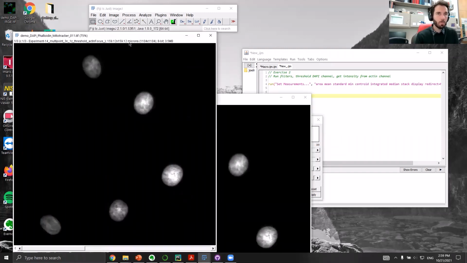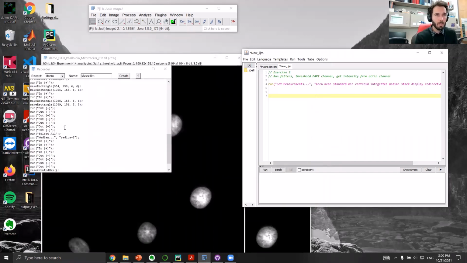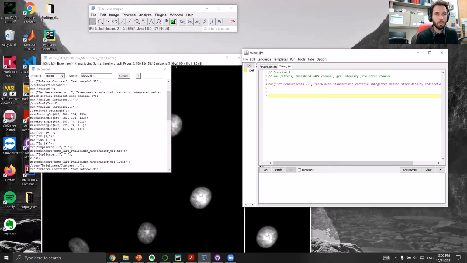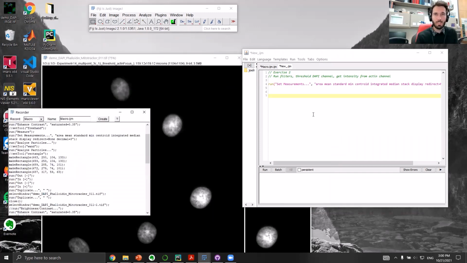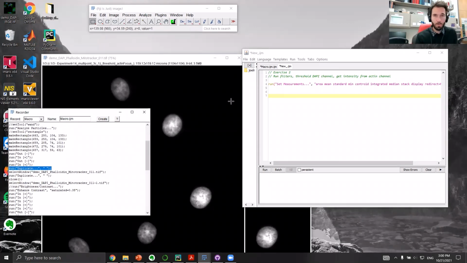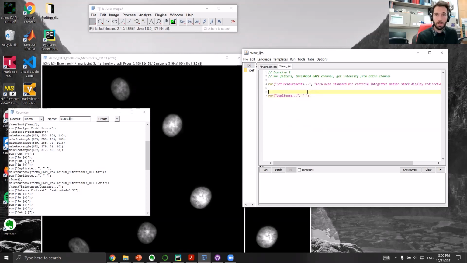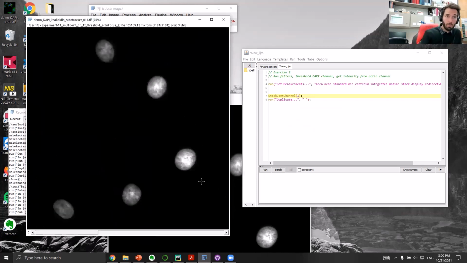Perhaps before moving forward, we'll copy paste some of our commands, to get it in while it's still somewhat fresh in our minds. For our image, essentially we duplicated it. If we go back to the start, we first duplicated the first channel, so I'll say run duplicate. I might even add, just to be safe, a stack set channel to 1 from our previous macro, and put that on top. That way, if we open the image and adjust the contrast and we're on the mitochondria channel, it will go back to the DAPI channel.